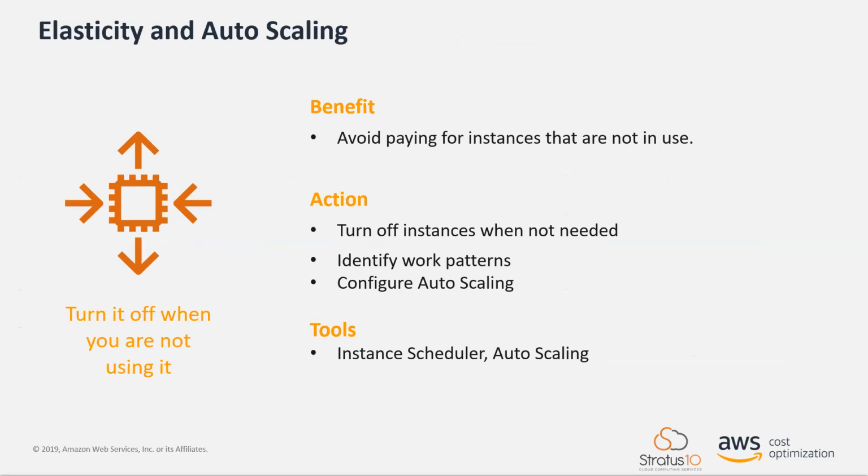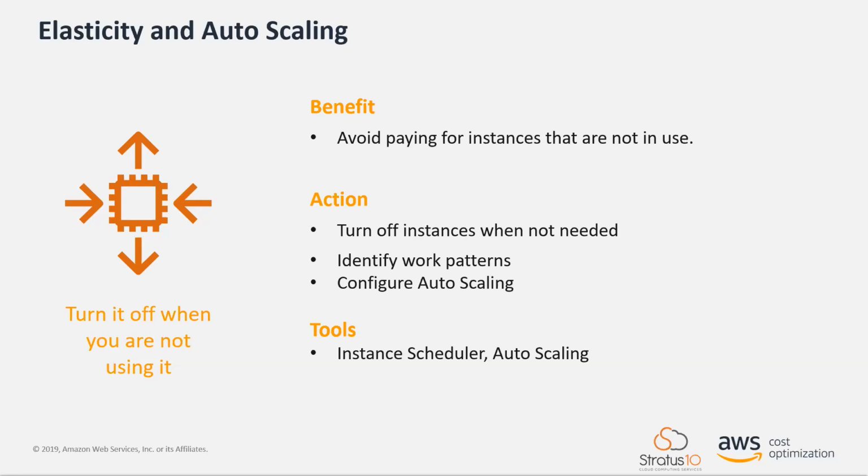Okay. It's important to avoid paying for instances that are not being used when possible. So if you look at your dev and test, your non-production instances, or instances with scheduled run times, turn them off when they're not needed. Identify when the workload typically runs and any common usage patterns, such as dev instances that might only be running Monday through Friday from 9 to 5. Here you can schedule instances to stop after hours. You might have batch jobs that run only on weekends, so here you can schedule the instance to start during this time.